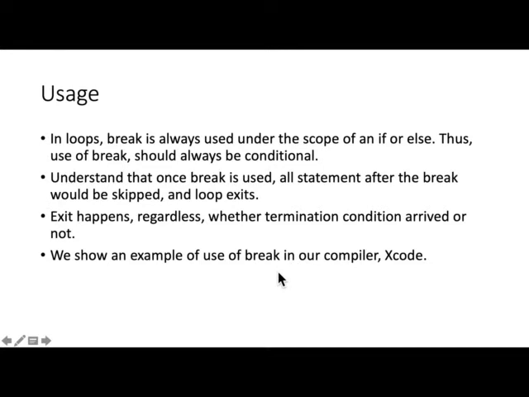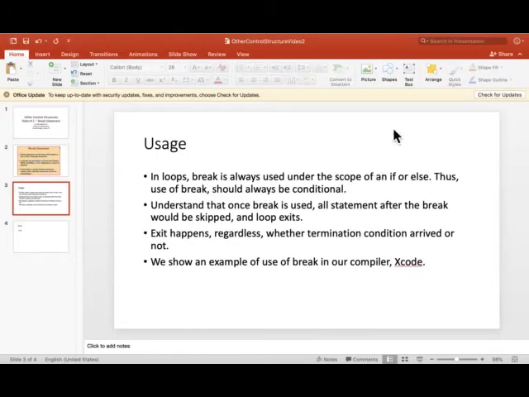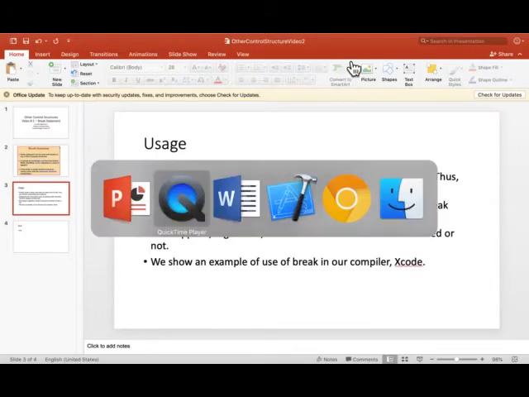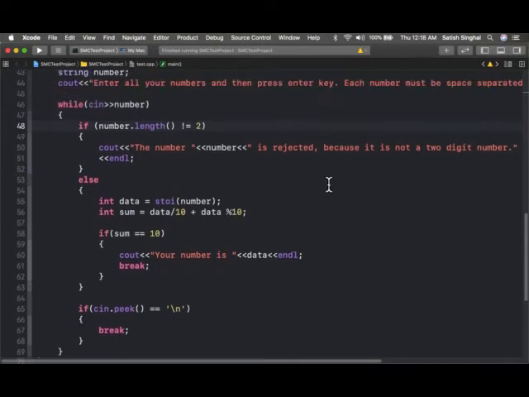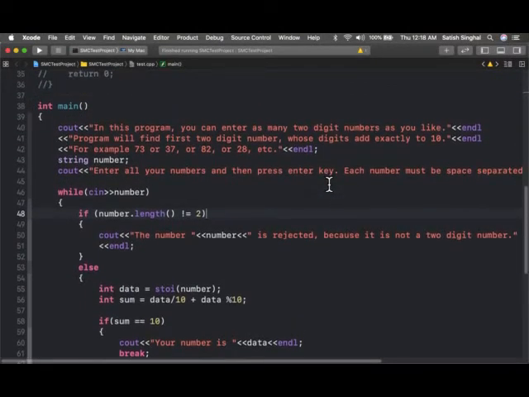And we show an example of use of break in our compiler Xcode. So let's go to our compiler. Here we have an example. Let me just explain that a little bit. We have an example of a program where user can enter as many numbers as they want, and program will scan through all the numbers, and as soon as it finds the first number, let's assume positive ones, where sum of 2 digits is 10, it will exit.